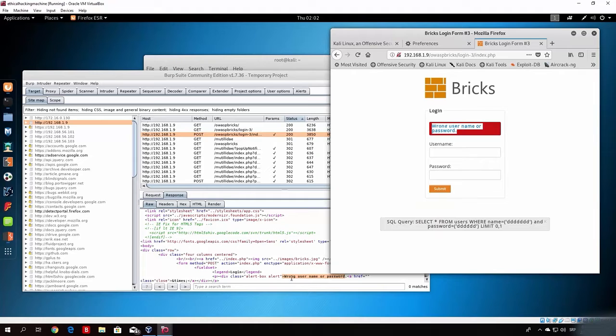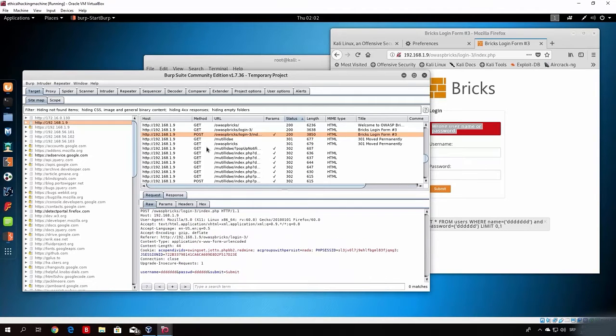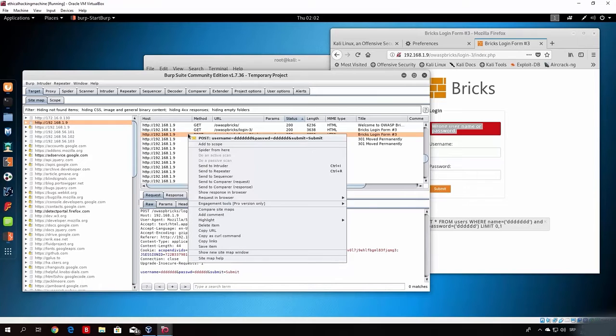So this is the same as this. This is just in the HTML code of the page. Now, the username and password which doesn't have this string right here is the valid username and valid password. So the concept of this attack is brute forcing until we find a response which doesn't contain this string. So let us do that. What we want to do is basically do the same as in the previous video. We want to send this packet into the Intruder.